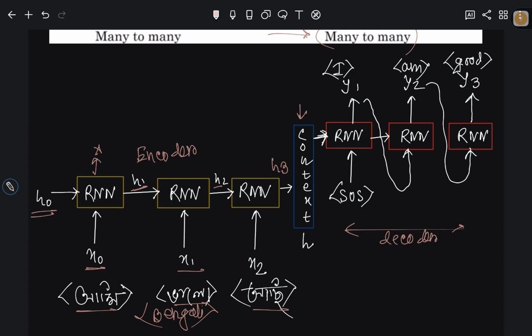So that encoder side output, or the context vector, is kind of a representation of this whole sentence, right? We imagine the whole sentence is encoded in this hidden vector, the context vector. Using that context vector, we pass it to the decoder side. At the starting point, while training the model, we pass a start-of-sentence token to the first timestamp of my unrolled RNN, and that will produce the first word of my English language.